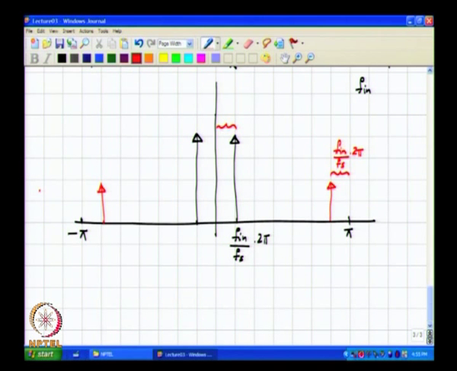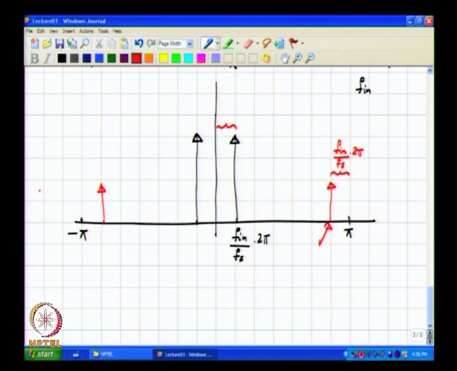Now, because of time interleaving and gain mismatch, we see that there are other artifacts in the spectrum, and they are at what frequency? At high frequency. And what is that high frequency here? F s by 2. If this distance is f in by f s times 2 pi, it is pi minus f in by f s times 2 pi. Translated into the continuous time domain, it is like having an input tone at f s by 2 minus f, okay.